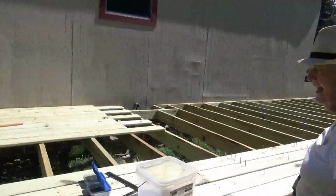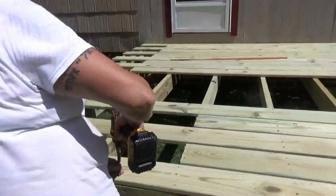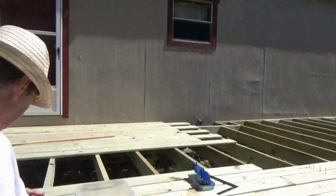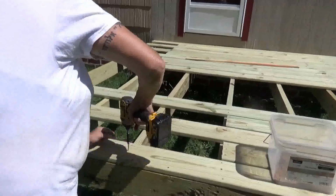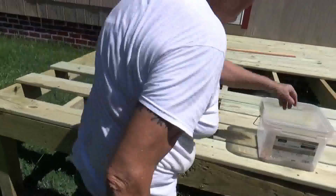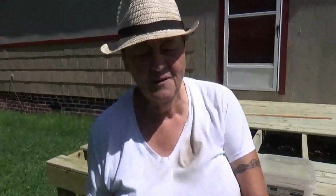Wow. And these are a bitch to get in. Yeah, I know you were having trouble. Zeb showed him what he was doing. Some of them go in right away, but then they wobble. Especially when you get tired. That's one more step to try to nail them in, and it actually saves me time and frustration. If they flop over on you, that's how I rip my hand, because they flip over and then the screw cuts into your hand. But it is quicker this way. No, it's quicker until it does the wobble, where it flips over.